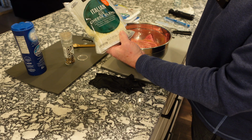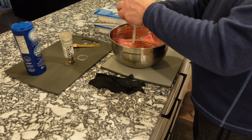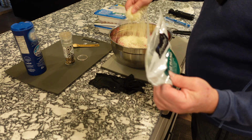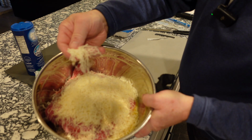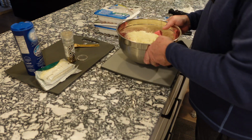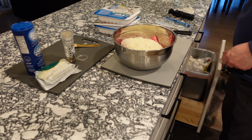Okay, so this is an 8-ounce pack. I'm gonna use about half the pack. Let's do about 4 ounces of cheese. This stuff is really nice. Nice fine feather shred, look at that. Okay. Perfect. All right, let's go ahead and grab those other items from our refrigerator and get them in.